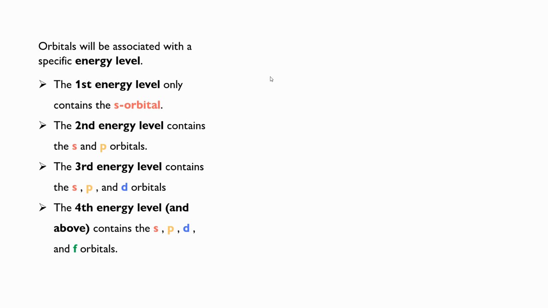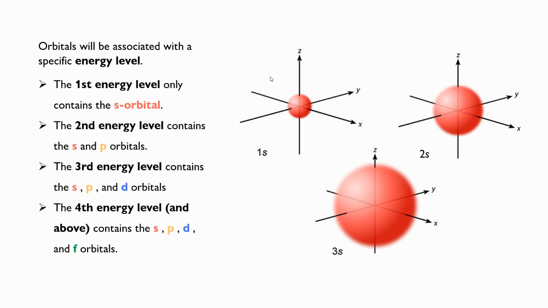All right. So each time you add an energy level, you're essentially adding a new set of orbitals into the mix. So for example, just to show you what this would look like, we noticed that the first, the second, the third, and the fourth energy level all contain s orbitals. Well, the s orbital in the first energy level looks like this. It's just a very small sphere. The s orbital in the second energy level looks like this, just a bigger sphere. And the s orbital in the third energy level is an even bigger sphere.